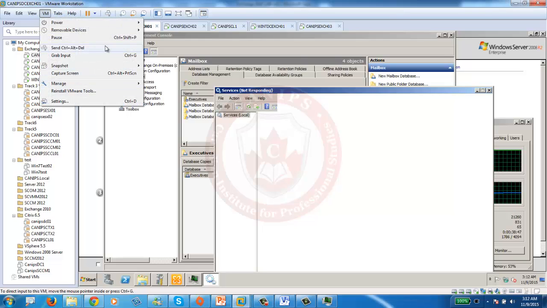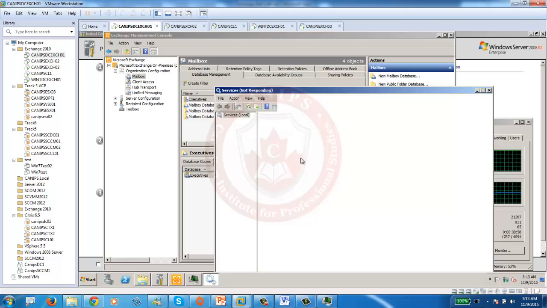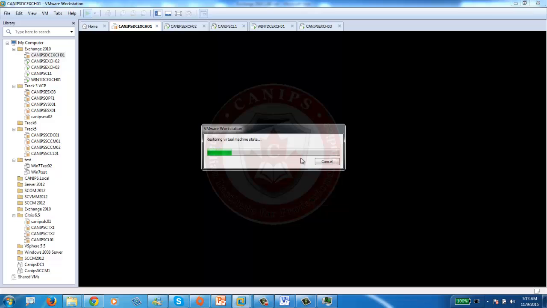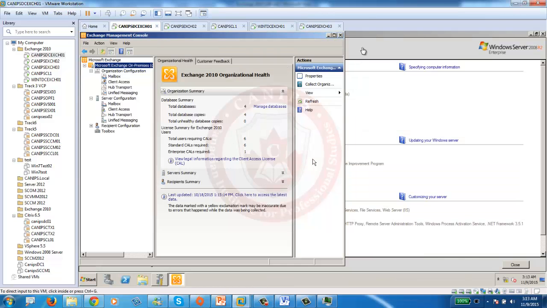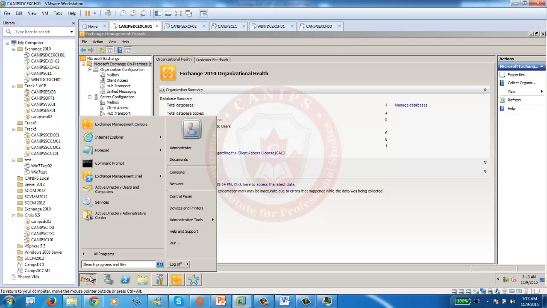Since the video is getting bigger and bigger, let's jump back to this. I'm going to revert this machine as well. Since I'm reverting this machine, again I need to do the same exercise. I'll do the local email test. Basically now this server is reverted back to the same state, actually this one. This is my second organization. So I hope you're keeping track of what I'm doing here.